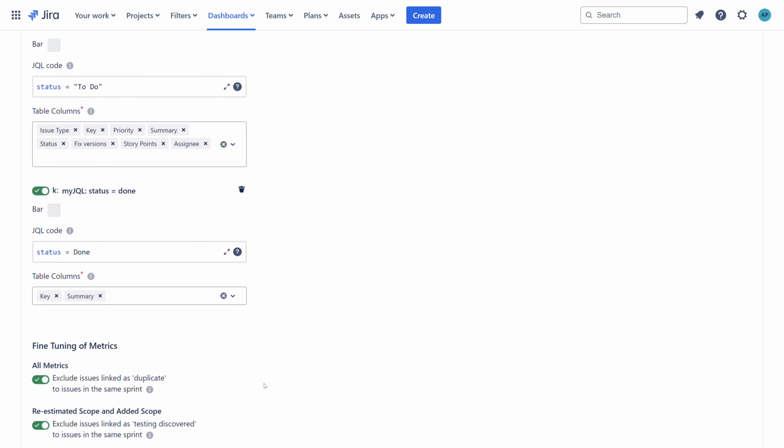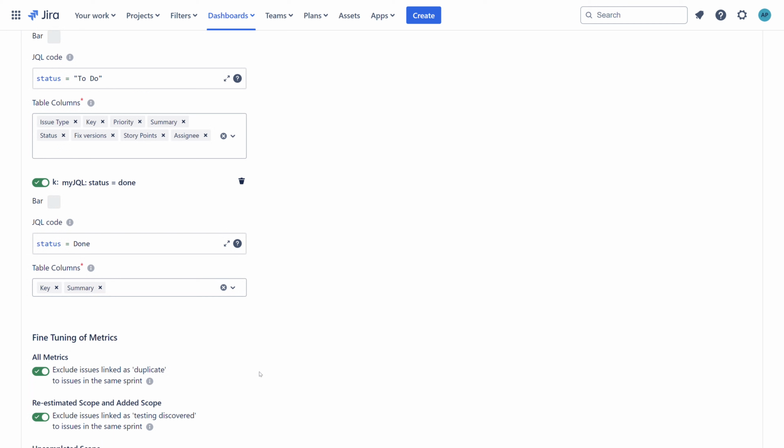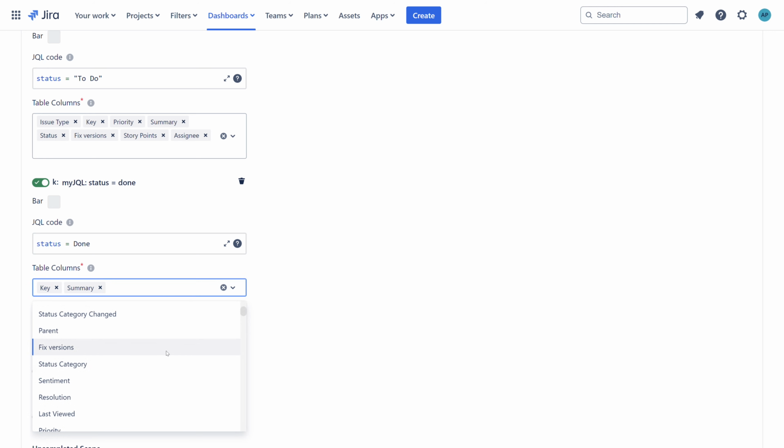The JQL code field includes a built-in validator and autocomplete functionality, allowing users to construct the JQL code natively. Desired table columns are then added.